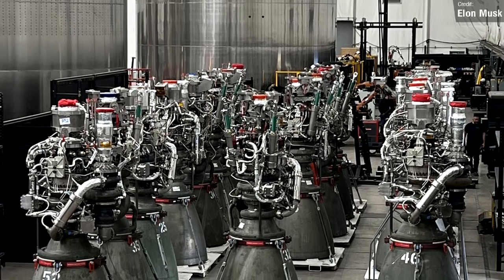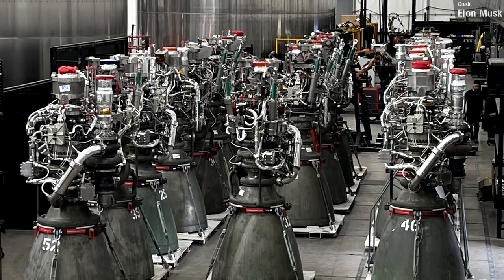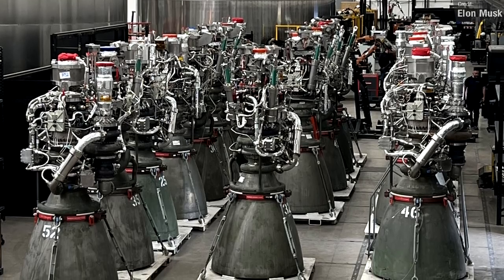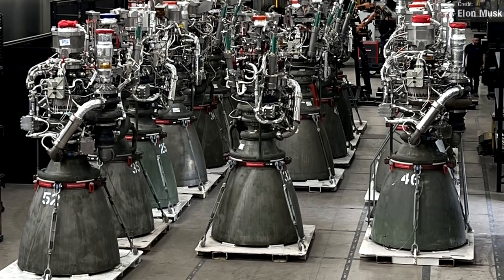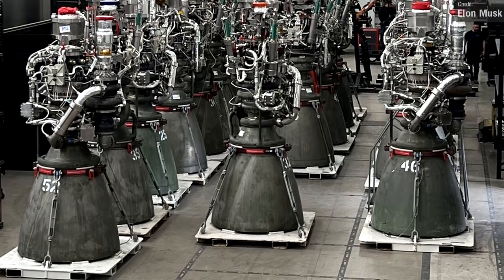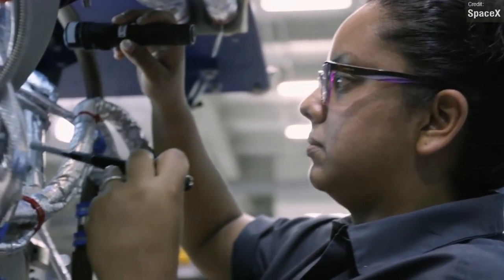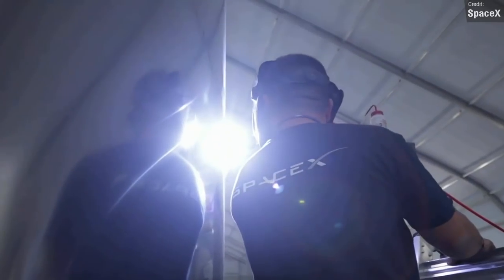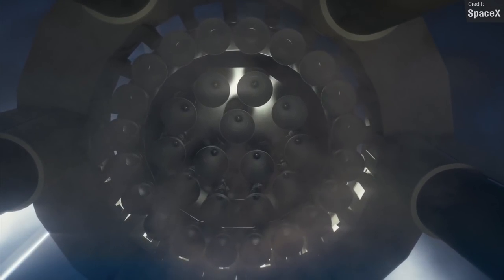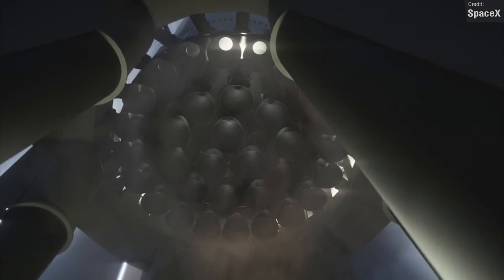As for the other Raptor 2 engines, Elon Musk shared a photograph on his newly acquired social media platform Twitter, inside of Starship Tent No. 1, showing a whole fleet of Raptor 2 engines. It's truly amazing how quickly SpaceX are able to pump these out. It's clear that they're starting to really nail down the steps to eventually mass-produce Raptor. SpaceX will need 39 of these engines to power the first orbital flight test, so we'll see a few more arriving at the site over the next month or so.